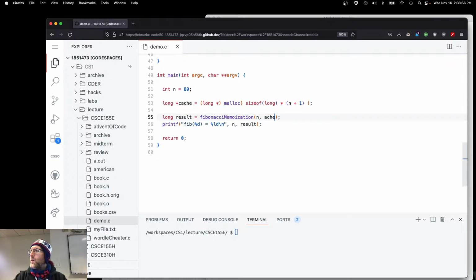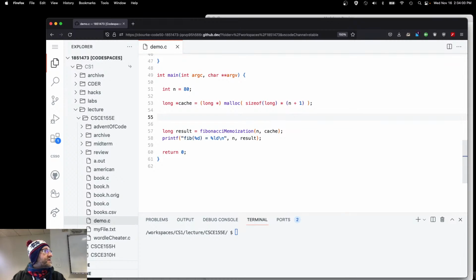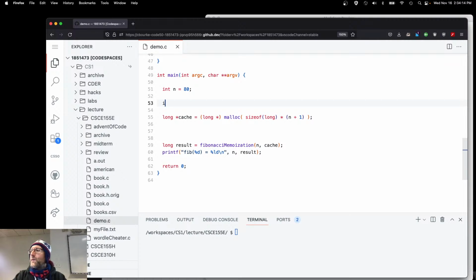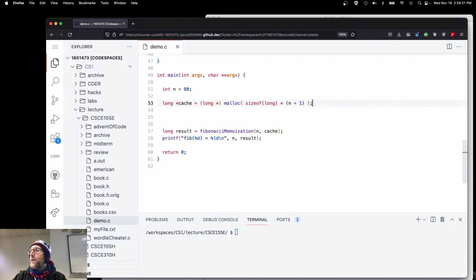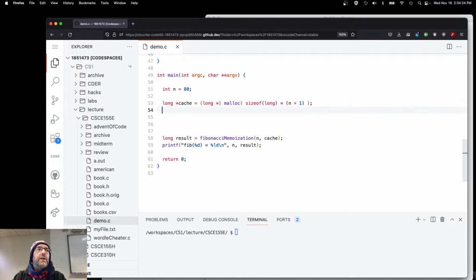But before I do, cache, what else do I need to do? What's stored in that array right now? A bunch of zeros? Maybe. 9 times out of 10, 99 times out of 100 maybe. But uninitialized memory. If I just create a variable, what value is in x right now? Who knows? Garbage, 0, could be, right? Could be anything. So let's go through and make sure that if we have an assumption on what's in that table, that assumption is correct.